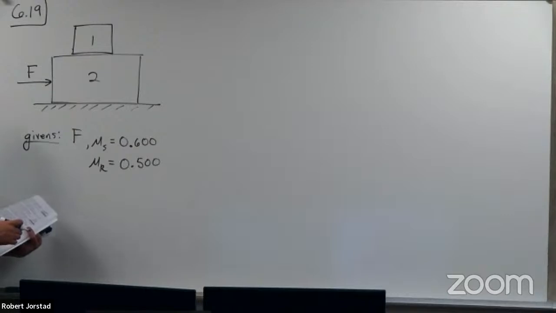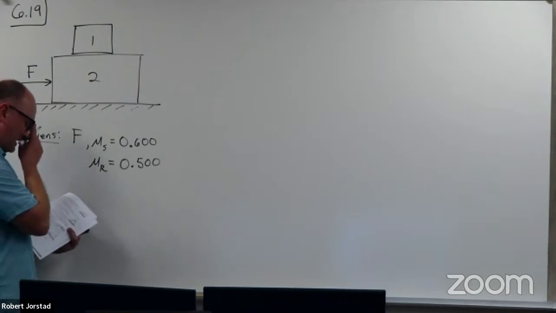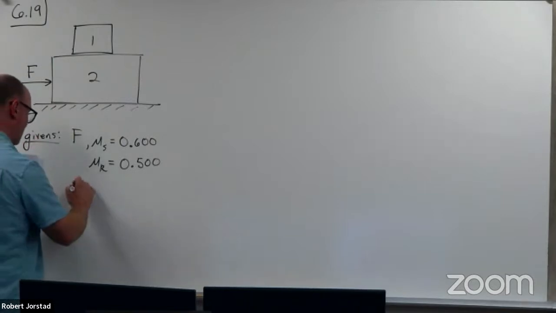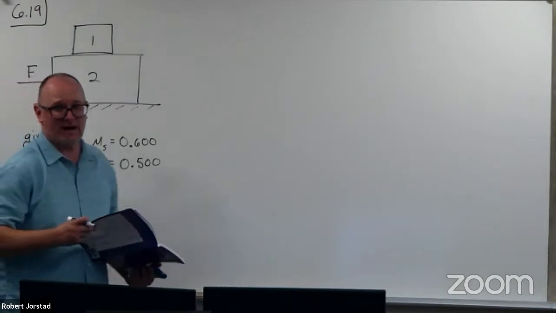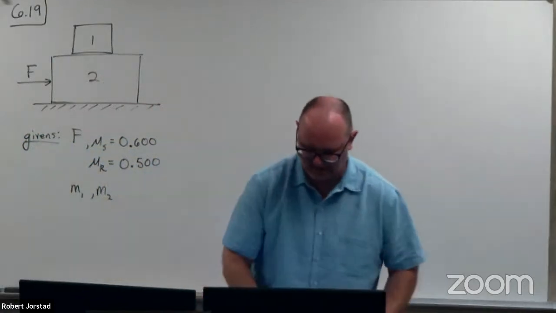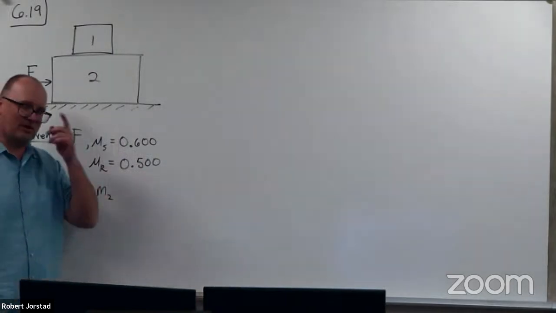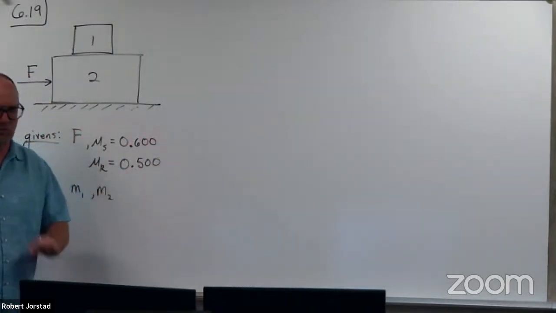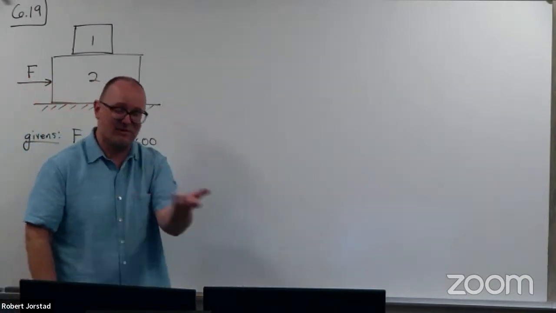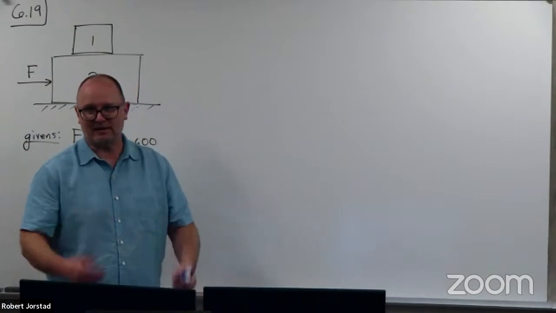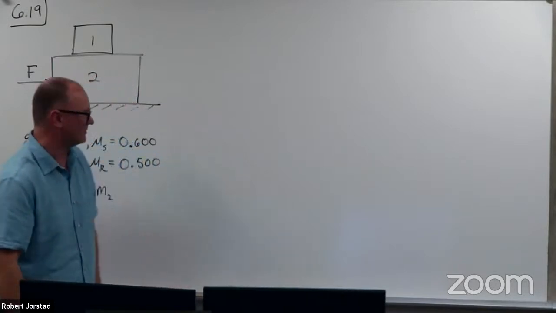As I read through this problem, it's not exactly clear what's given and what's not, but I'm going to assume M1 and M2 are given. And let's face it, what's really going to help you succeed on test day? In this case, drawing the FBDs and writing the force equations. On exam questions, I'm usually a little bit more clear about what exactly is given. And remember, if you don't know for sure, you can always raise your hand and ask during the test. Come around and say, hey, is this supposed to be a known quantity or not? And I'll just tell you if it's not clear.